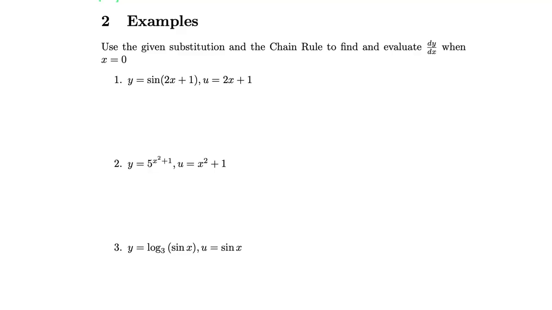Using the chain rule, we're going to find the derivatives for the following examples. For this first example, if you're just beginning with learning the chain rule, it's good to start by identifying what the functions are. You would first see that the outer layer, f of x, is sine, and that g of x is 2x plus 1. Put together, we have y equals f of g of x, which is indeed sine of 2x plus 1.